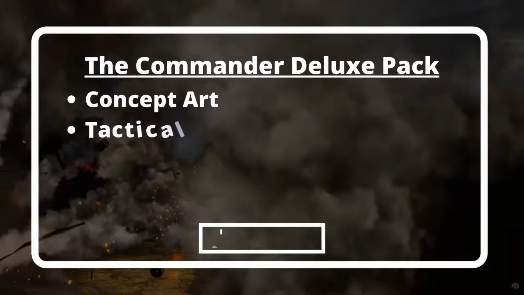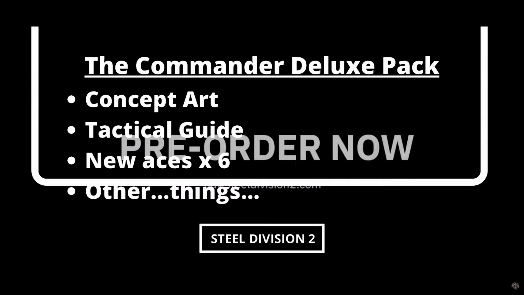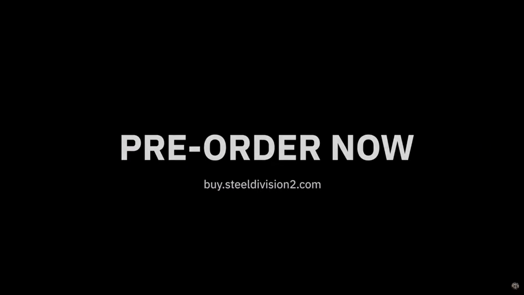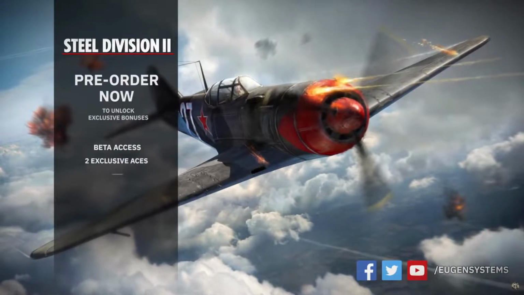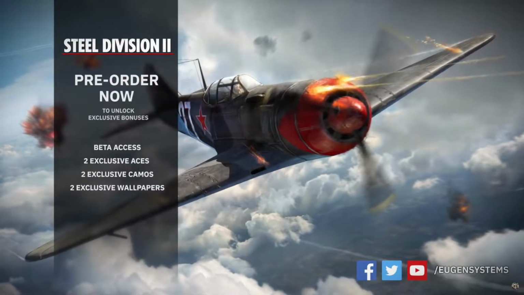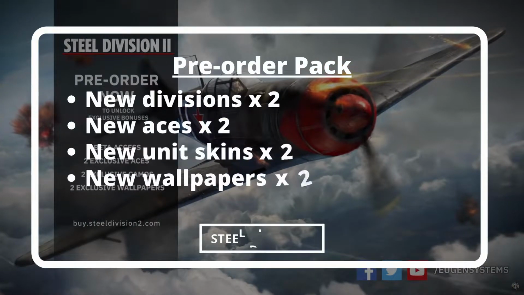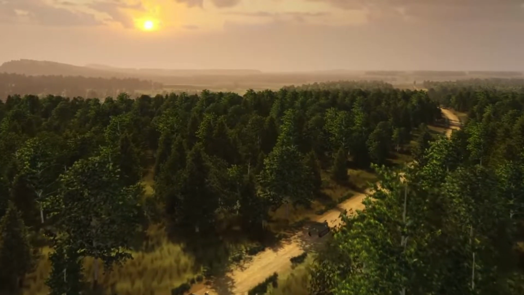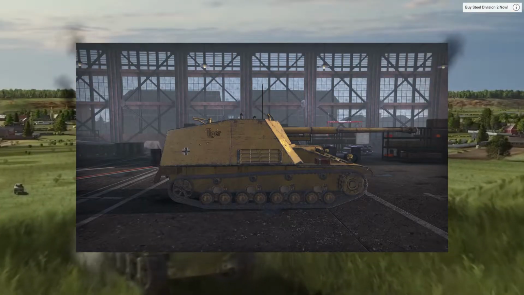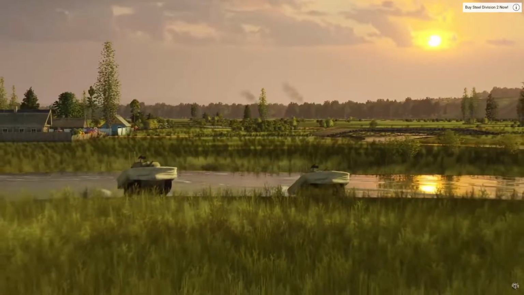The Commander Deluxe pack is weird. It contains concept art, if you like that sort of thing, and a tactical guide, along with 6 aces. It's not really content, so I can't recommend it, to be honest. Certainly not for the price tag. Then finally, we have the pre-order pack with 2 divisions, 2 aces, 2 skins, and 2 wallpapers. The Sturmpanzer heavy tank looks fun, but otherwise it's more of the same, but at a relatively low price.